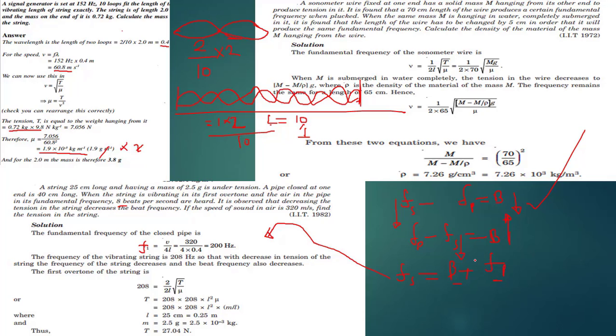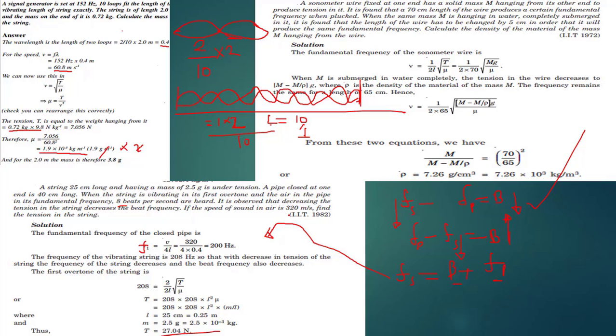208 ndo ya string. So we know frequency for string is given by n divided by 2l square root of tension divided by mass per unit length. So n for that case tulimwambia ni first overtone ambayo ni n is equal to 2, as you can see 2 hapo, divided by 2l, length ya string tunafahamu, mass per unit length tunaifahamu kwa sababu tumeambiwa a string is 25 cm long na ina mass yake ni hapo. So tukidivide the 2 tunakuja kupata mass per unit length. So we can solve for tension na tunapata tension ni hapo. Very simple.